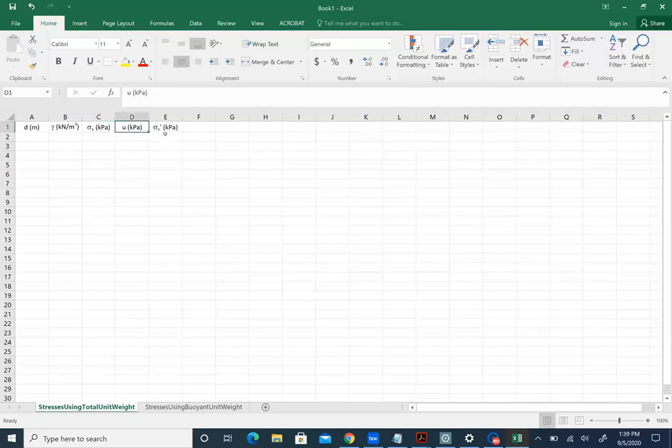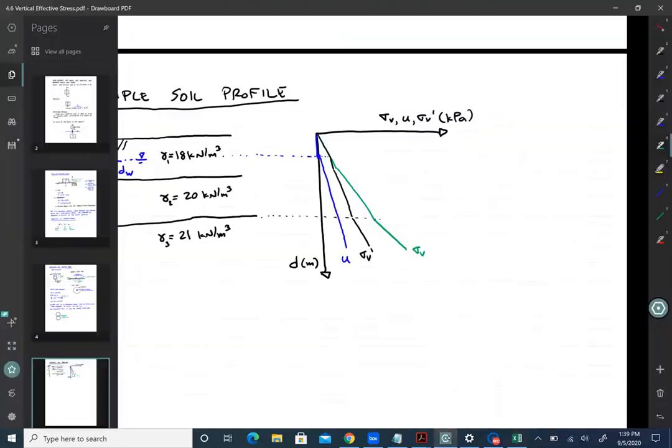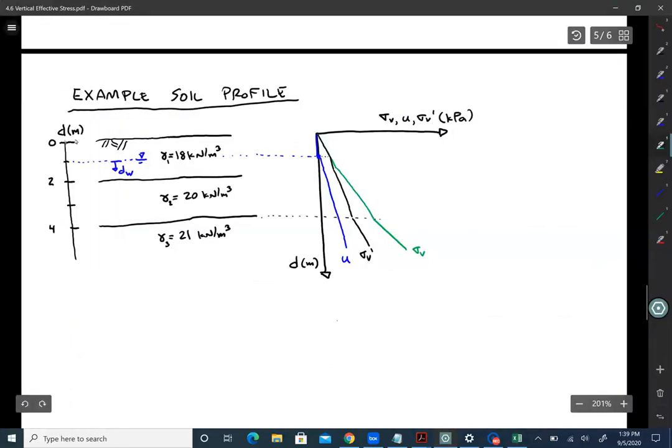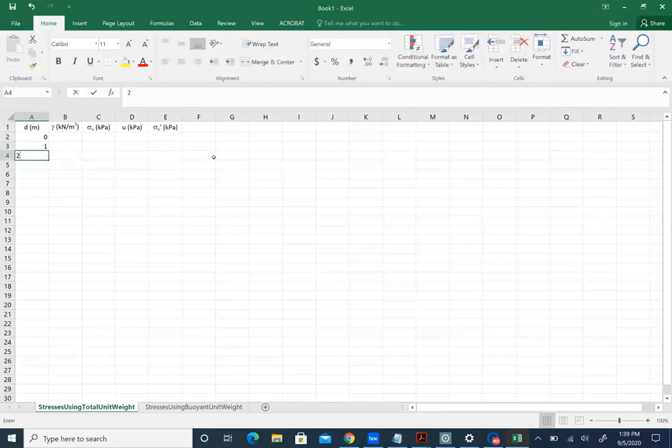Then we'll have vertical total stress, pore pressure, vertical effective stress. So for the depths, I'm just going to pick depths where we need them to be. I'm not going to put like 0.1 and go all the way to 6 because I want to paste this file into the PDF. So we'll put one depth at 0, then a depth at 1 because that's where the water table is. Any spot where we have a change, we need to put a depth. Then a depth at 2 because that's the transition from layer 1 to layer 2. And then a depth at 4, and then maybe we'll draw it a little further down, so I'm going to put another depth at 6. So we're going to have 0 for the top, then 1, 2, 4, and 6. And those are the minimum set of depths that I need to draw the correct profile.